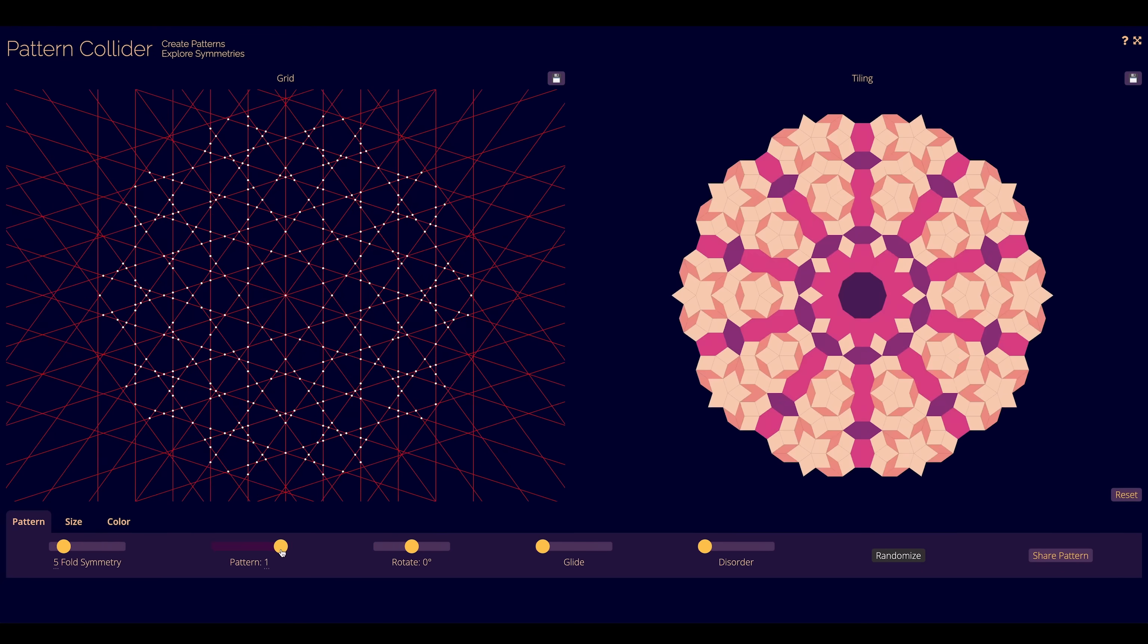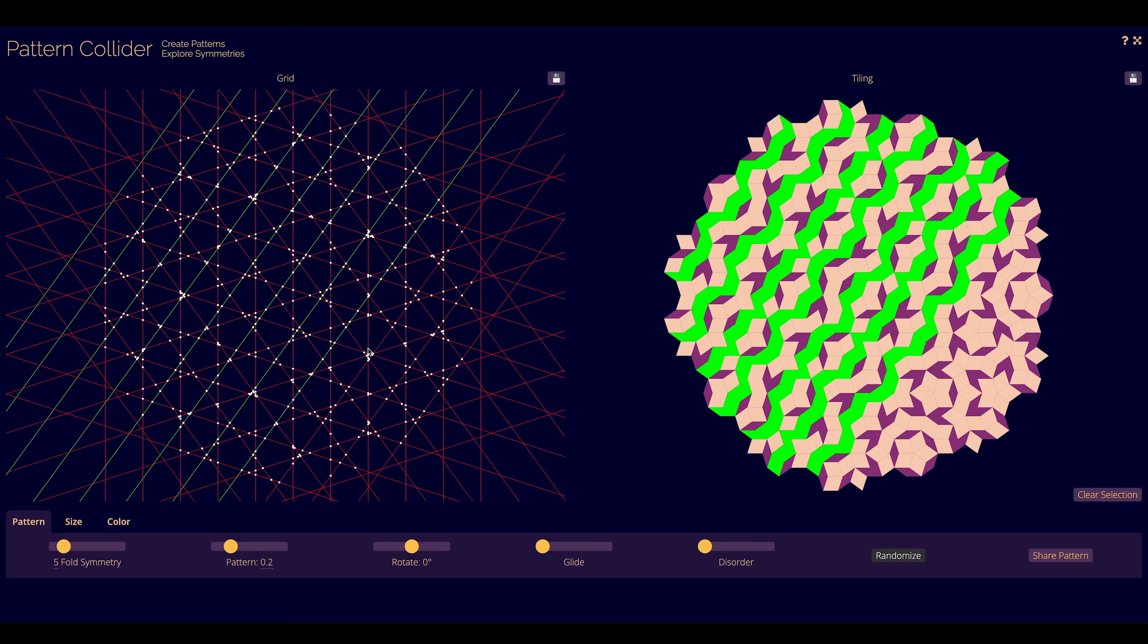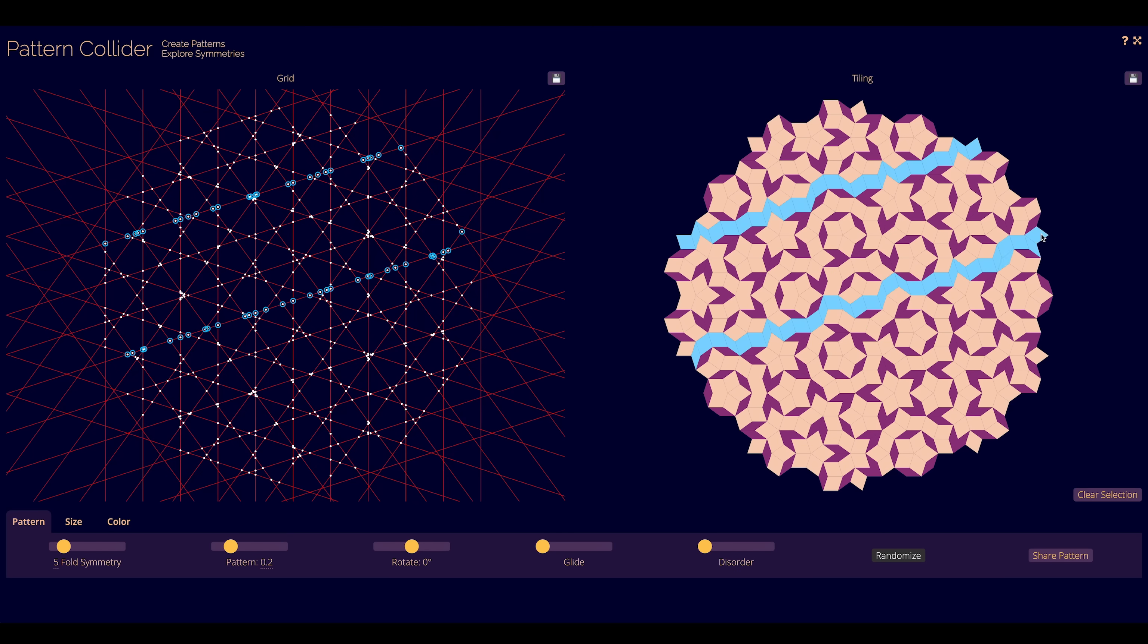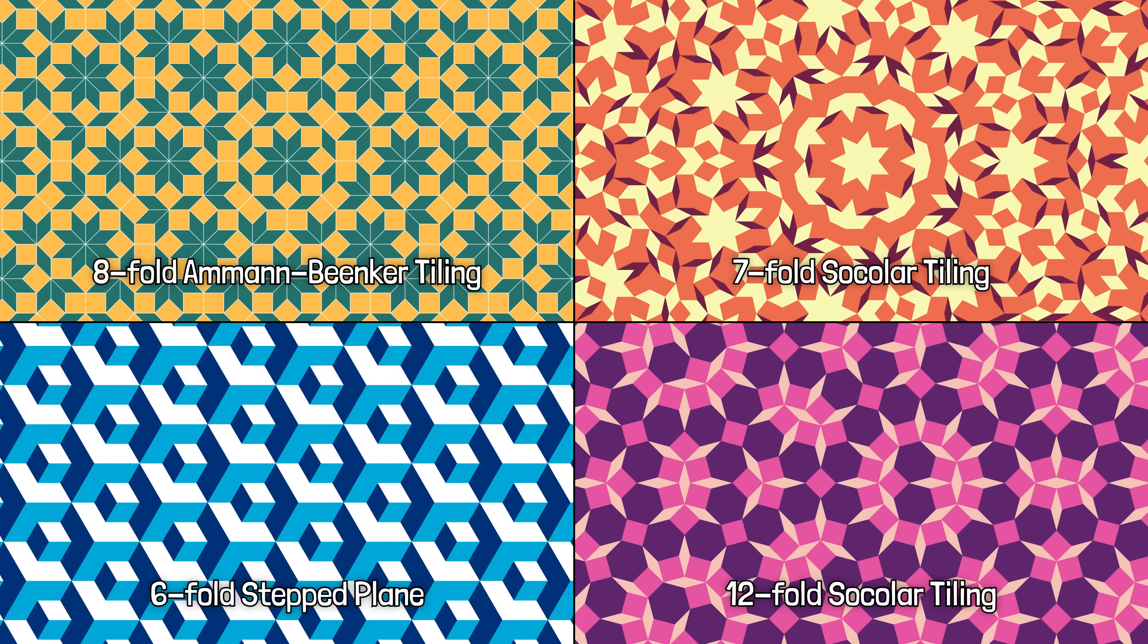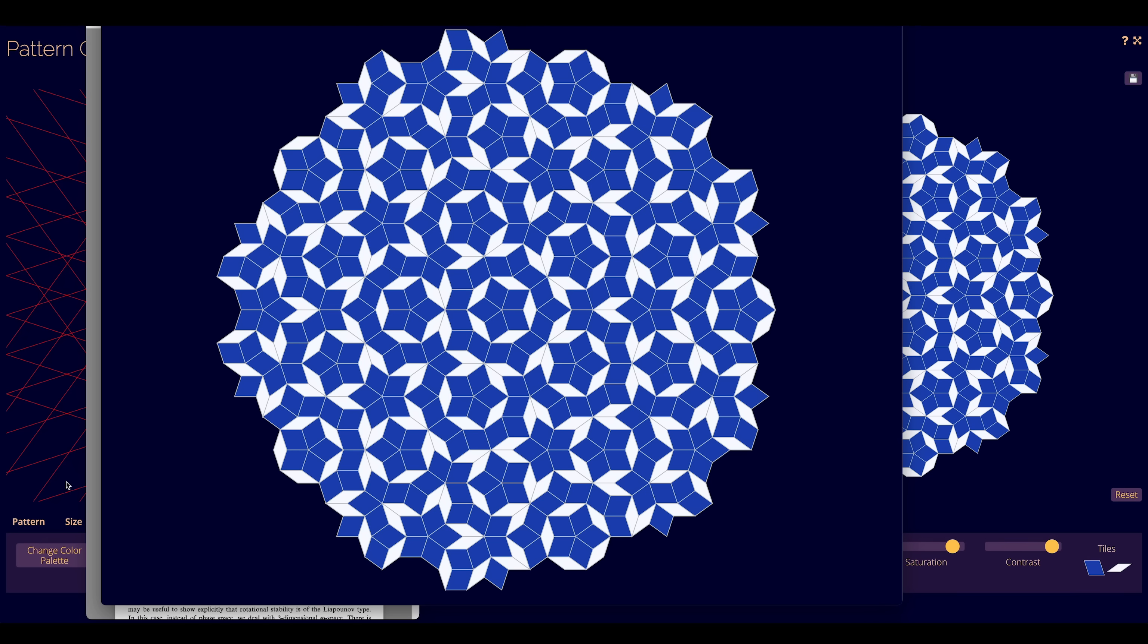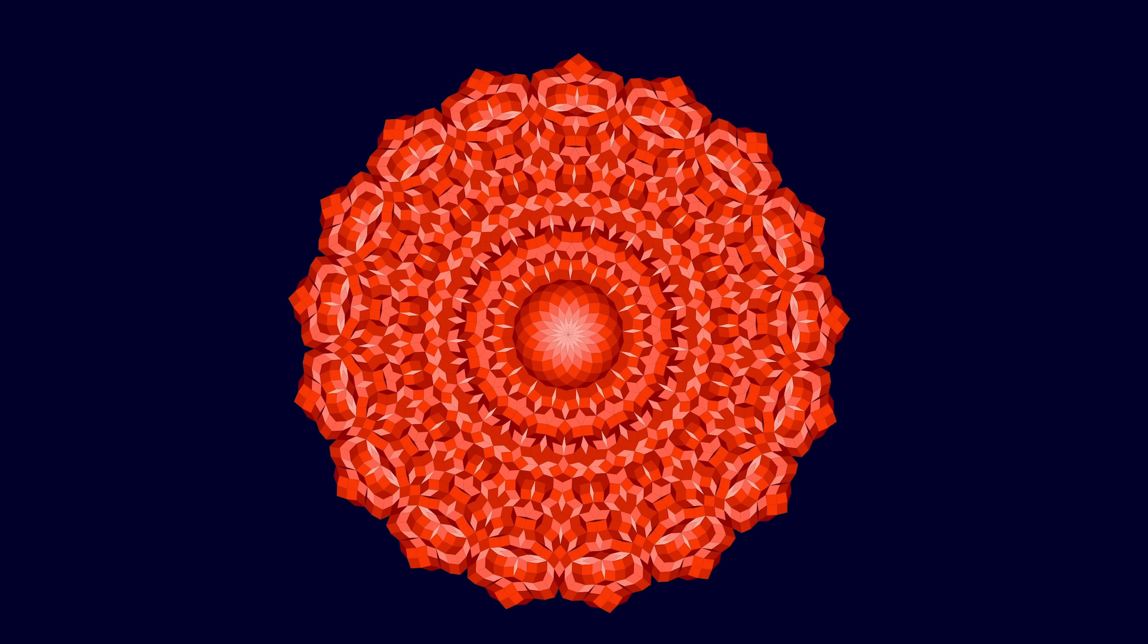My friend Atish made an interactive website where you can play around with all of this and make your own Penrose-like patterns. You can highlight the grid lines and see their counterpart tiles, and vice versa. You can change the colorings to bring out different aspects of the patterns, you can use it to generate a bunch of other famous patterns, you can save them for a phone or computer background or to print out a shirt, or whatever. It's really great, and as you've probably noticed, it's where all the visuals in this video are from.